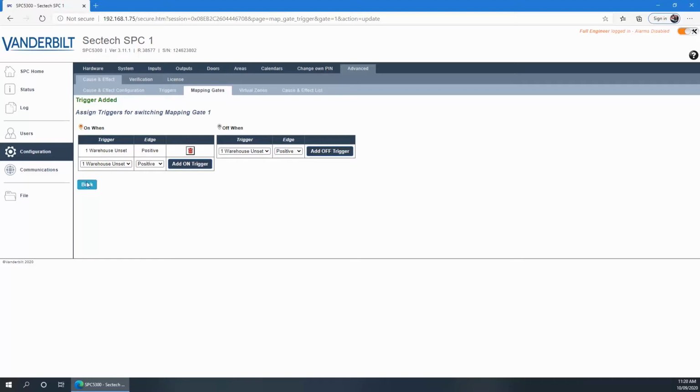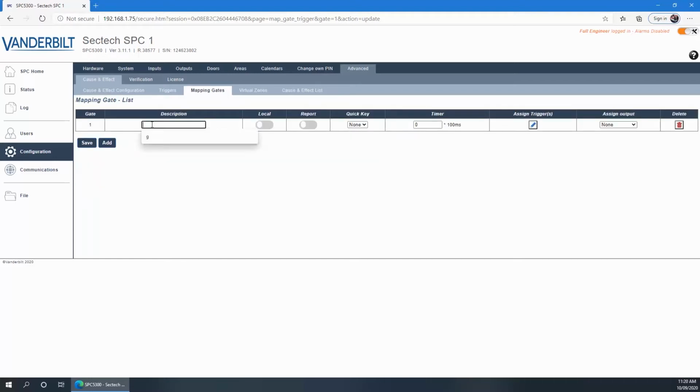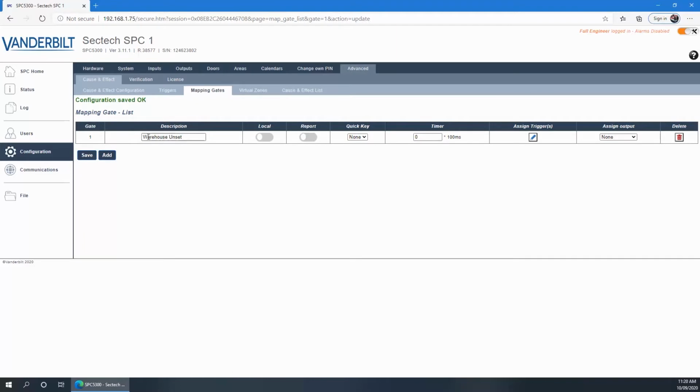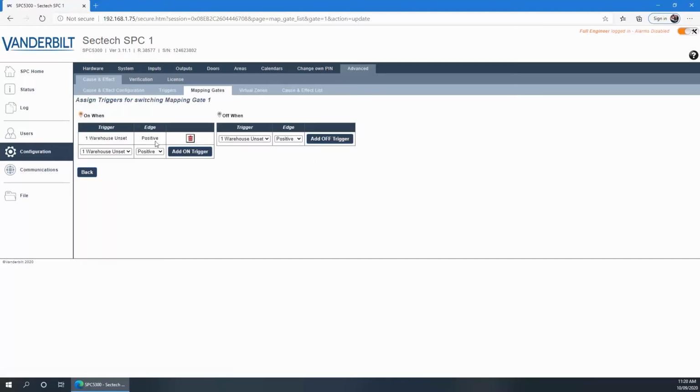For our trigger, when our warehouse is unset, we want something to happen. I'll go back here and type in warehouse unset. From here, I'll just save it. I'll go back and edit it now. We've got a warehouse unset mapping gate.